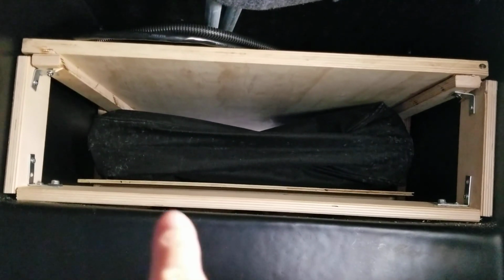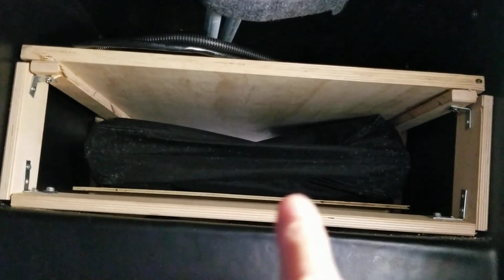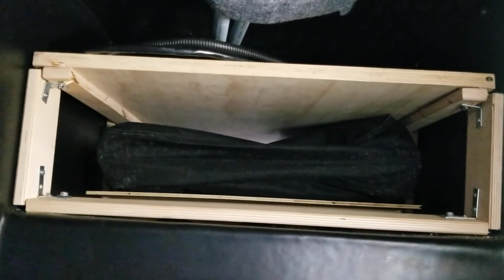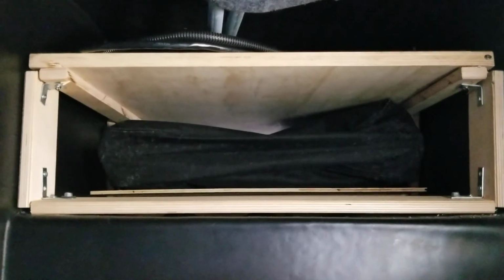I have some space up here that maybe I'll put some tool bags because it's safe, it's not going to interfere. So I'll be working on some more projects. I have some more ideas.